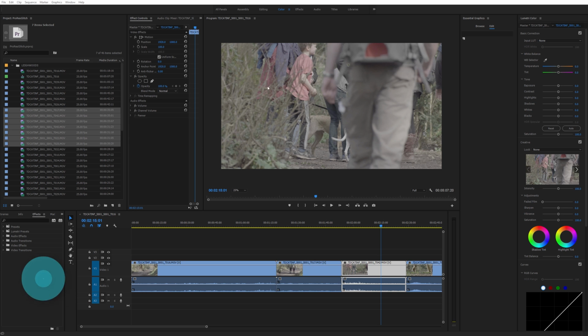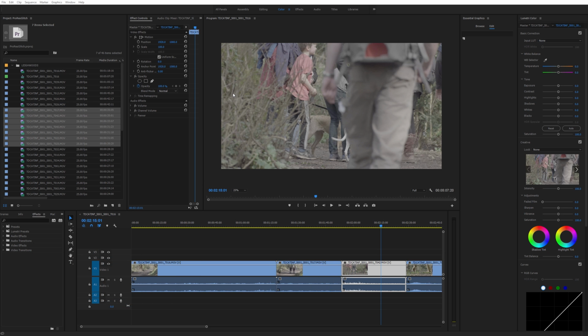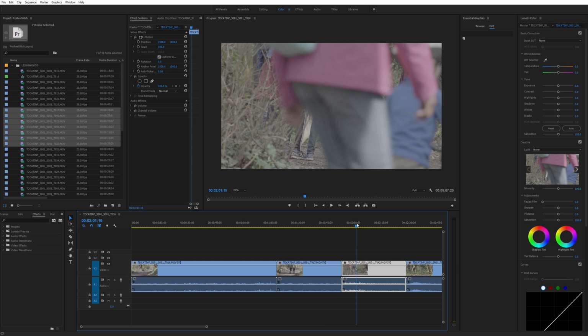So the problem I'm looking at is ever since Premiere Pro 2017, Premiere Pro CC 2017 came about, I've had this issue playing ProRes, and I think it's limited to ProRes, and I've never had a problem before. So when we've got some ProRes clips here, these are UHD ProRes HQ 422 clips, so they're about 650 megabits per second. Not a problem as far as data is concerned off a hard drive. Never been a problem playing these with no effects, obviously, in Premiere in the past. No problem playing these in a program like DaVinci Resolve.